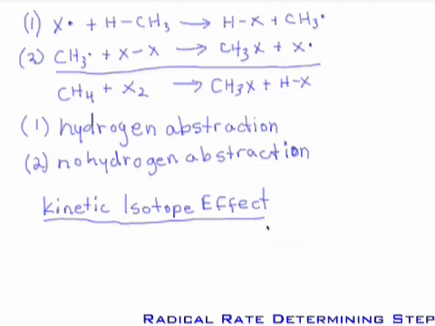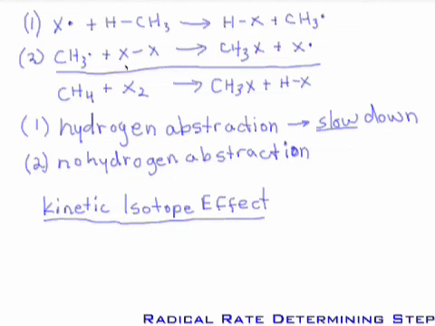So, if we see a kinetic isotope effect, by going from hydrogen to deuterium, we see a slowdown in reaction when this deuterium's on. Now, step 1 would be affected by changing deuteriums because in step 1, you're pulling off the H, hydrogen abstraction. So going from H to deuterium, if step 1 is our slow step, we'll see a slowdown. So we'll see a kinetic isotope effect when we go to deuterium.